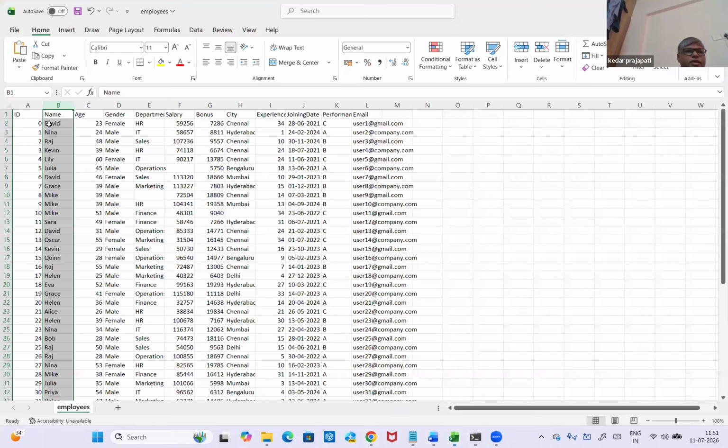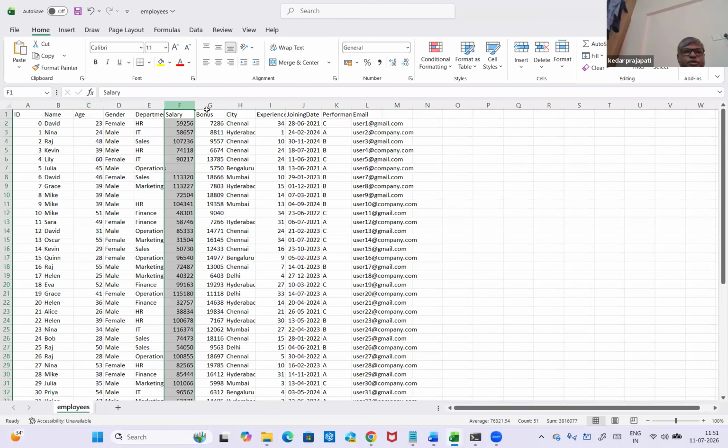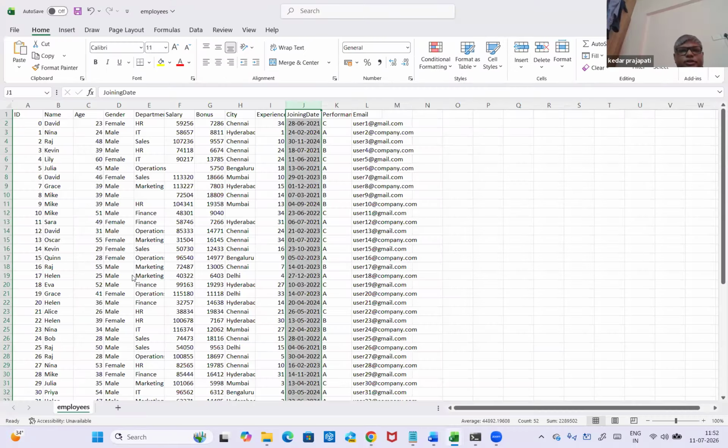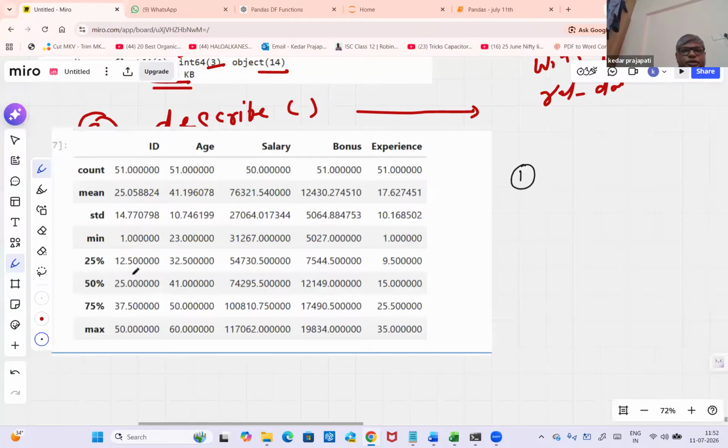Employee ID is numeric. Age is numeric. Salary is numeric. Bonus is numeric. Experience is numeric. And joining date is, I think, object, so it is not taken. So it is only applicable for numeric columns.